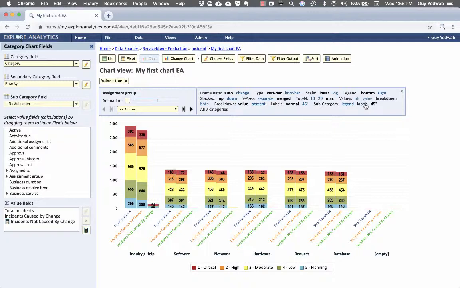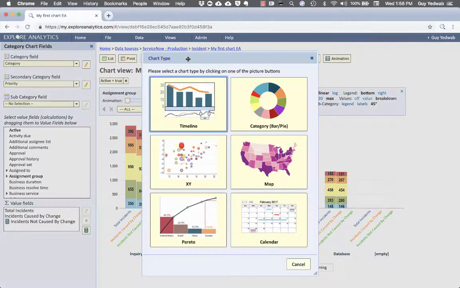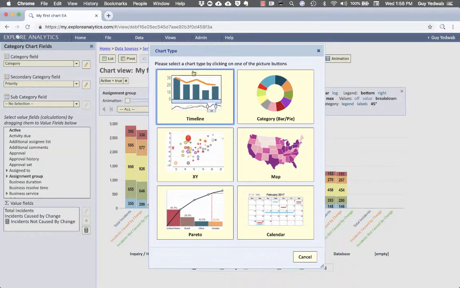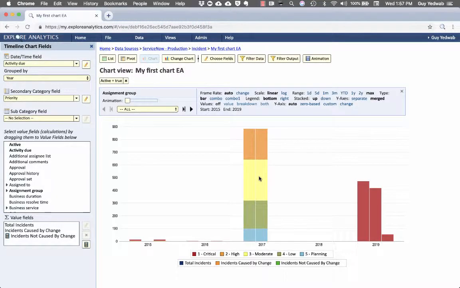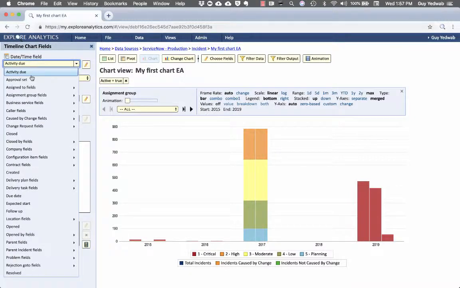To show you a little bit of how some of these controls are similar from chart to chart, I'm going to click this Change Chart button to turn it into another type of chart, and I'm going to select the timeline. Now, when you switch between different types of charts, a lot of things will carry over. So in this case, one of the levels of categorization, the assignment group, the value fields. But one thing you'll notice is that now, because we're looking at this as a timeline, we're going to start with a date time field. We want to select for timelines what date time is going to be the x-axis that we're following along.